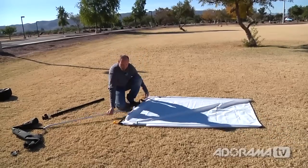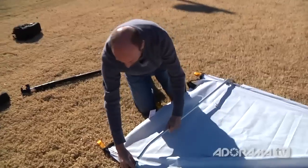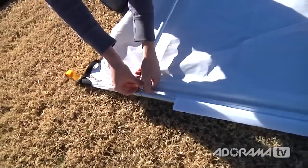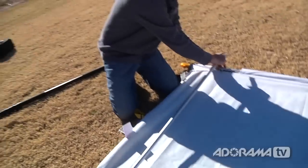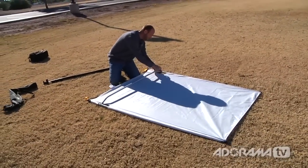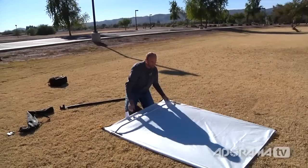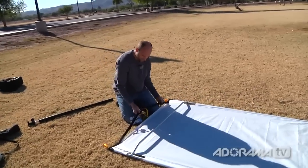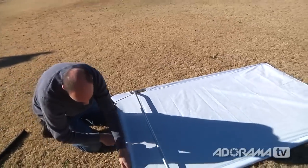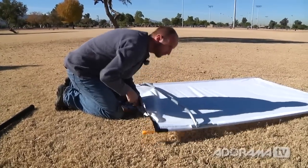Now I have this middle support beam here. It's got these two little clips on it. I just take one of these and stick it right on here like this, then put in a clip — just like that. Then I'll repeat that for the other side. This is going to be a little tight, which is what it's supposed to be — stick this pin in right here and lock it on. Now the nice thing is it has a strap right here, and when I pull on this strap it's going to force out the other end. Pull that really tight, and now I have this nice piece of material.